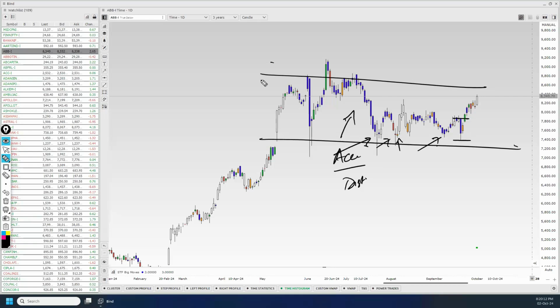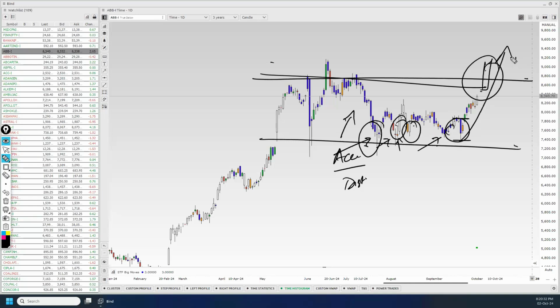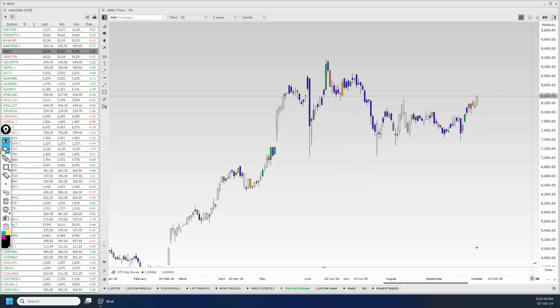So till the time this particular area is not broken on the higher side with a candle closing, I cannot really define this trend. At the same time, because at the bottom there are more action candles, I will not ride this fresh move. I will avoid this. Okay, that is how I select my stock. If all the stocks are giving me very good criteria to enter, I will enter. Otherwise, I will not enter.